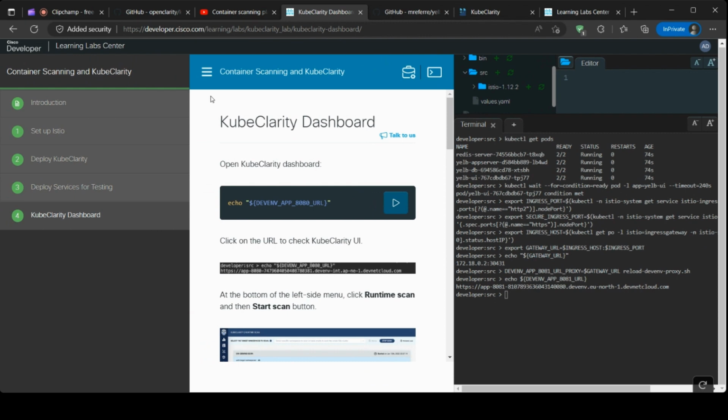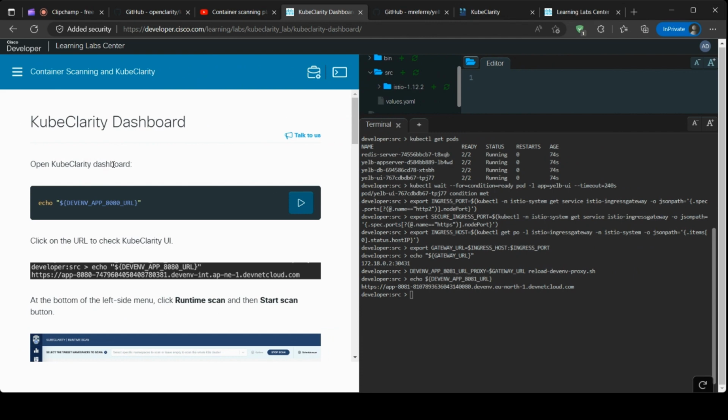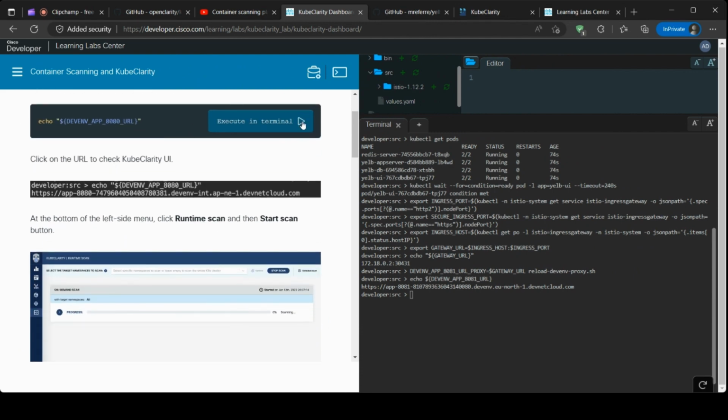Last section, KubeClarity dashboard. Open the KubeClarity dashboard. You'll find it here. At the bottom of the left side menu, click Runtime Scan and then the Start Scan button.